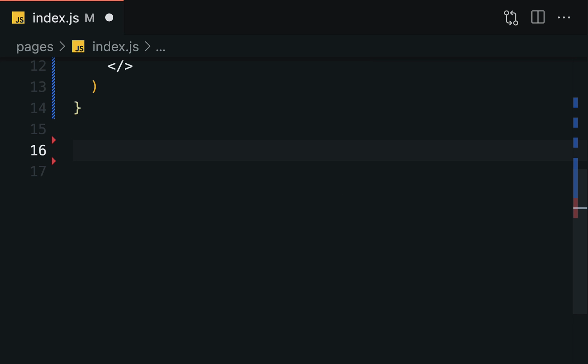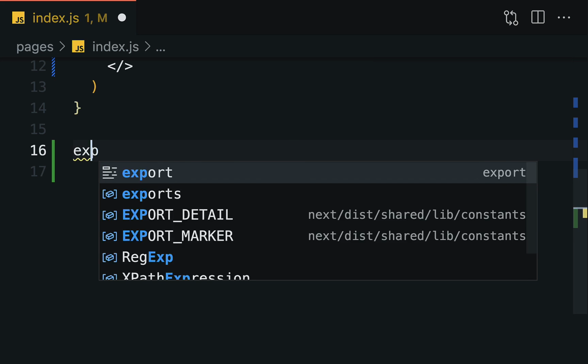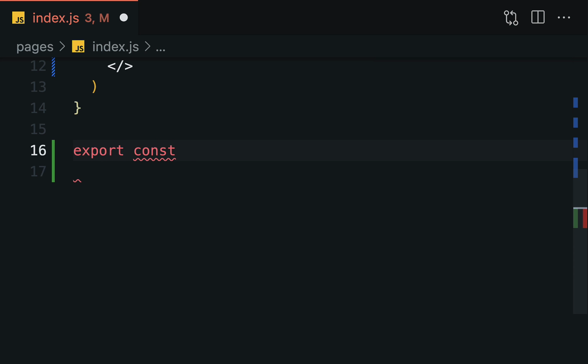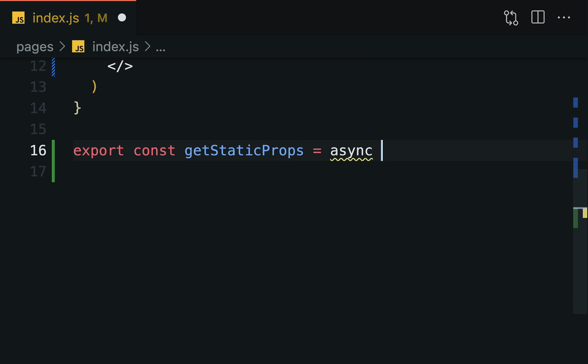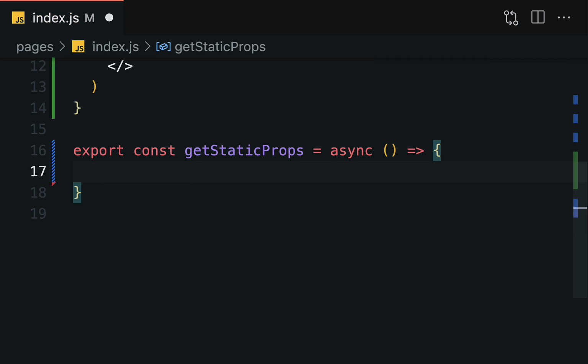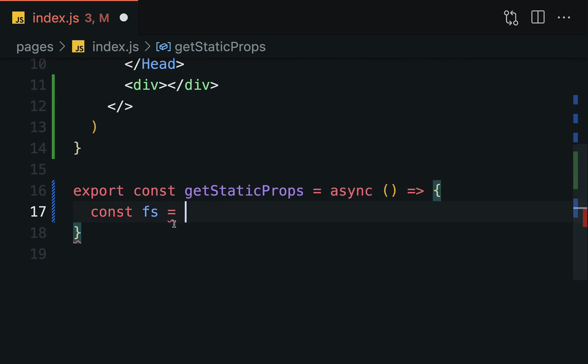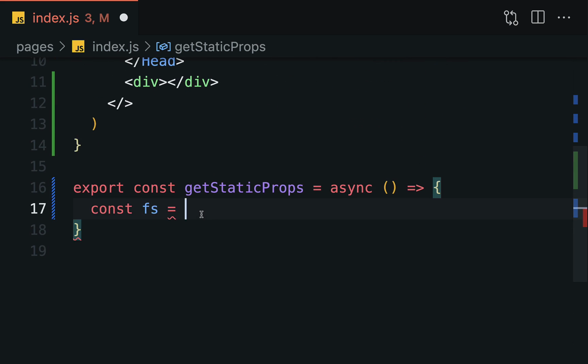What Next.js is going to be looking out for in your component is an export of a function named getStaticProps. So when Next.js sees this, Next.js knows that you want to actually get static props. You want to do something during build time and then supply props to your component. Let's make this an asynchronous function, so we can then access fs. If you try to do this on the client, you're going to get an error because fs is not available to our browsers. So we can access fs during build time with Node.js.